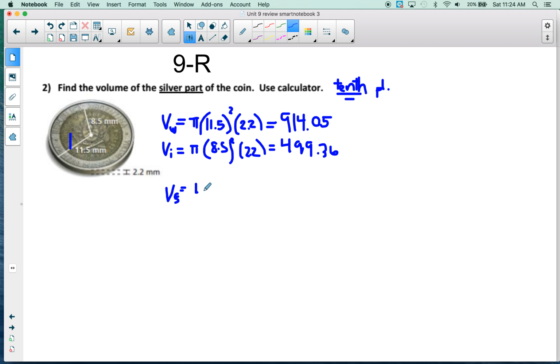And the final answer to the 10th place, again on the solution guide they may have done a different place, 100th place or something, or integer, but 414.69. So I'm going to round that to 414.7, and I'm going to put my units here, which is millimeters cubed. Okay. You probably should have millimeters cubed here and here. It doesn't really matter because as long as your final answer has it, that's all we're going to check. But if that helps you, that's great.